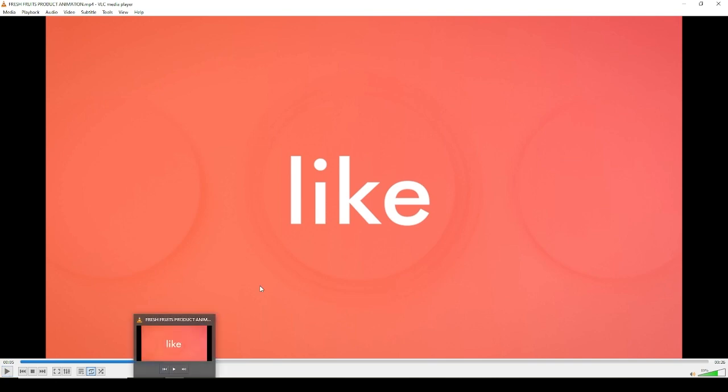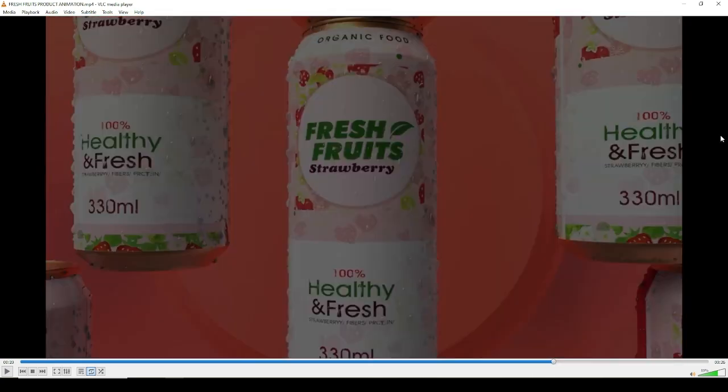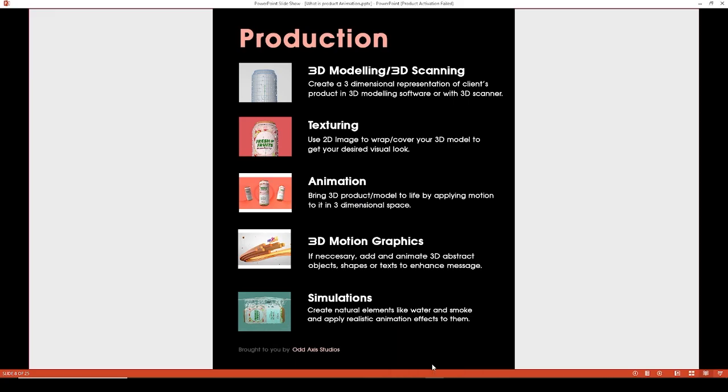You can see this is text telling the story, and that's because everything you have seen me do, there is no voiceover, so I have to resort to using text. But that process is called 3D motion graphics. You can do that process either in Cinema 4D or you can do it in post-production.